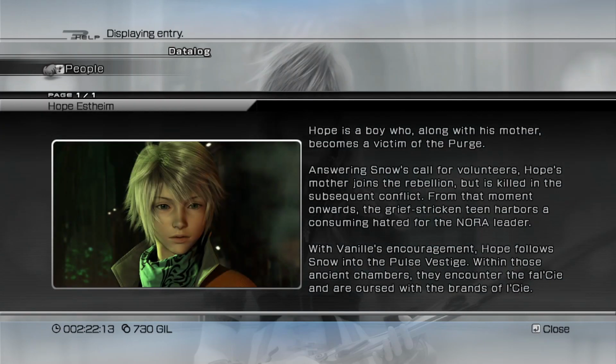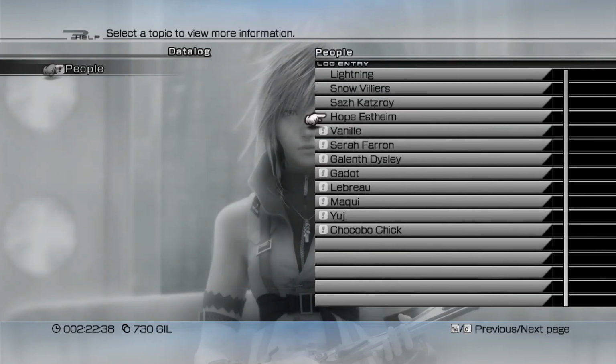Hope Estheim. Hope is a boy who, along with his mother, became a victim of the Purge. Answering Snow's call for volunteers, Hope's mother joins the rebellion, but is killed in the subsequent conflict. From that moment onward, the grief-stricken boy harbors a consuming hatred for the Nora leader. With Vanille's encouragement, Hope follows Snow into the Pulse Vestige. Within those ancient chambers, they encounter the Fal'Cie and are cursed with the brands of l'Cie.